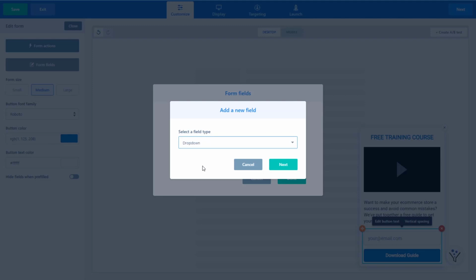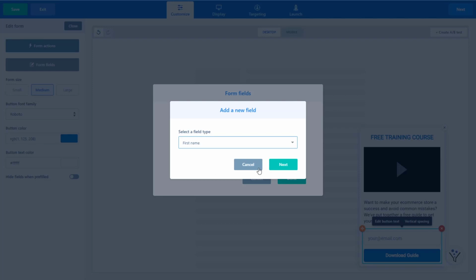You have the dropdown, which would let you give them options to choose from. The checkbox, pretty standard stuff. A text field, so like give us a message, right? For us, like a contact form. Radio selection, which is basically not a checkbox. They can choose multiple checkboxes. A radio is you choose one or the other. And that's it. Those are all of the options. So I think that's comprehensive enough for a contact form or a lead magnet form.